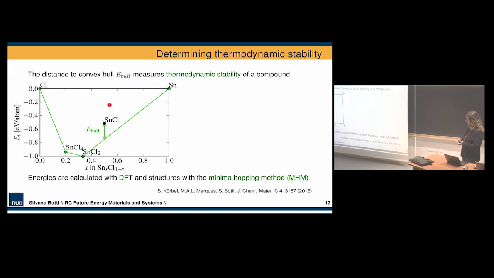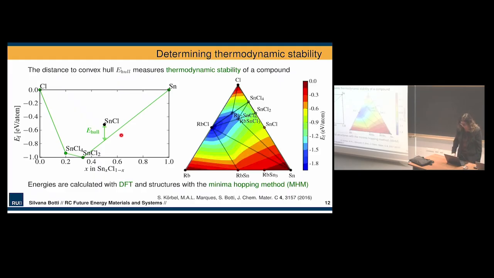And we can see it comparing our theoretical convex hull with the experimental convex hull. And then, of course, there may be some other phases that we simply haven't calculated. So the theoretical convex hull can be not complete. So we may be saying this is stable, but in reality, there is another phase that is still lower in energy. So the convex hull is an evolving object. It's not just fixed there.